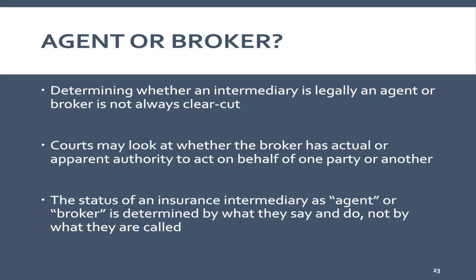Now, one of the other problems created by this agent-broker situation is that you can have an independent agent acting as both an agent and a broker. This is a very common situation where they may have contracts with an insurance company where they do, in fact, have binding authority. They're the agent of the insurance company, and they're handling insurance for this insured, but they have another policy for this insured where they've had to go out to the marketplace with no authority, effectively acting as a broker, and place that insurance on behalf of the same insured.